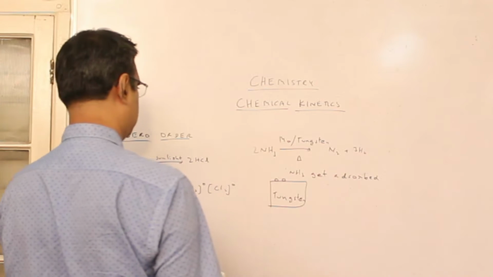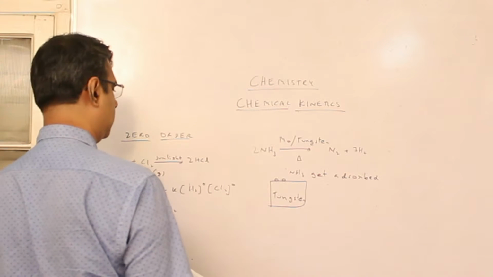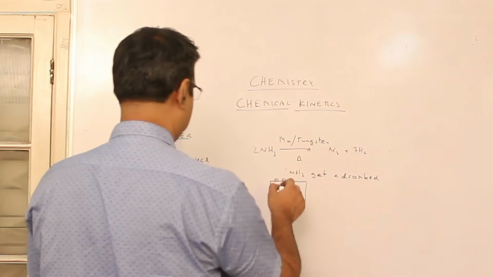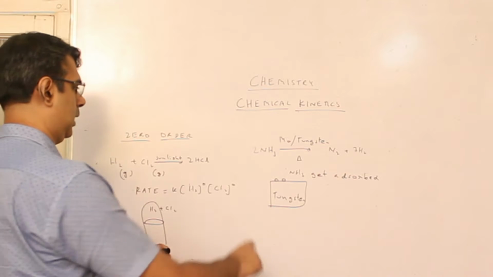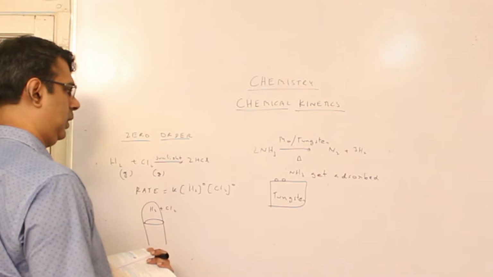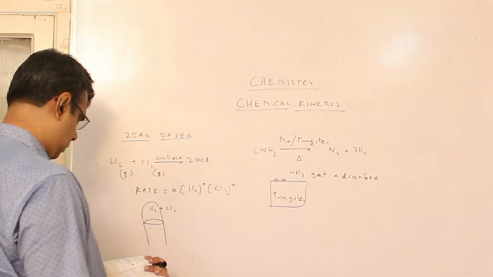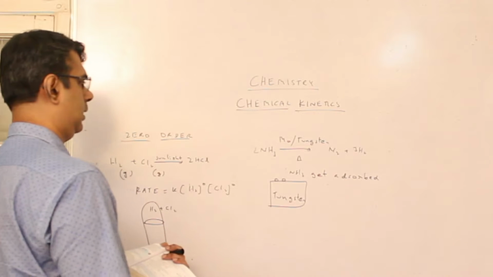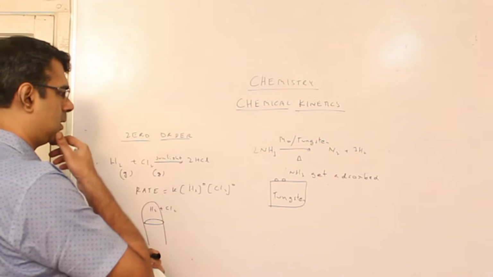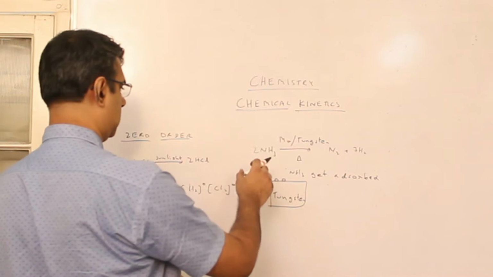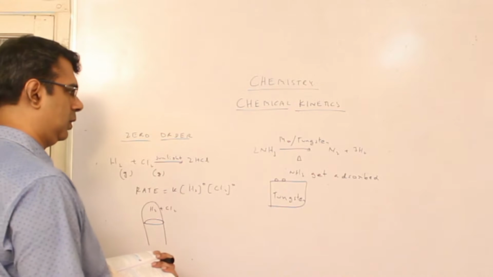Now the thing is that when the ammonia molecules get adsorbed, then we can allow heat to dissociate them into nitrogen and hydrogen. So the adsorption slows down the ammonia gas molecules, and therefore it is possible to apply heat and dissociate ammonia into nitrogen and hydrogen. Otherwise, ammonia being a gas, it may be difficult to perform this dissociation unless we can control the movement of the molecules.